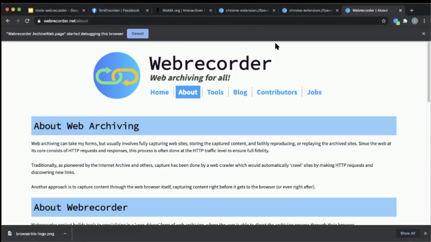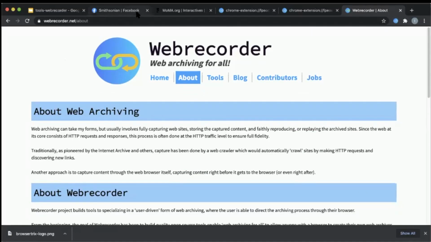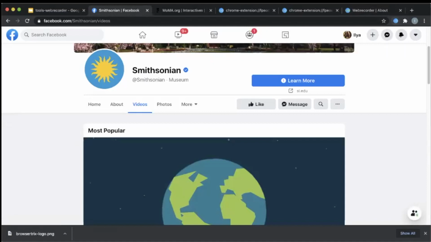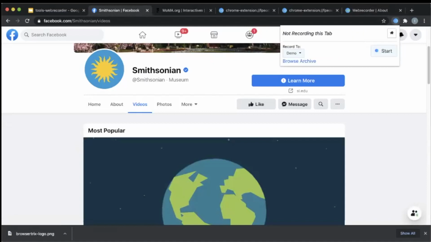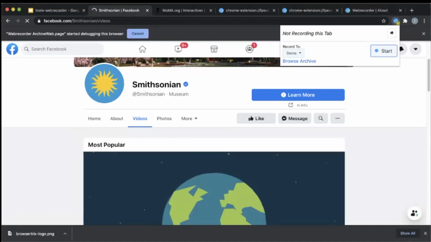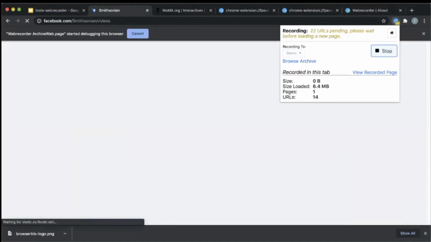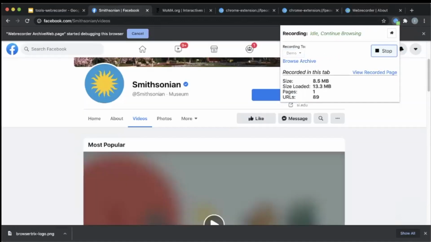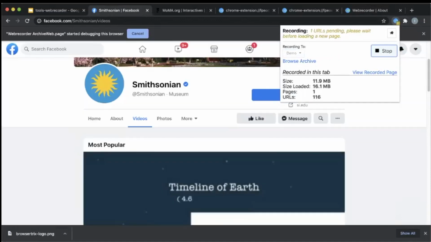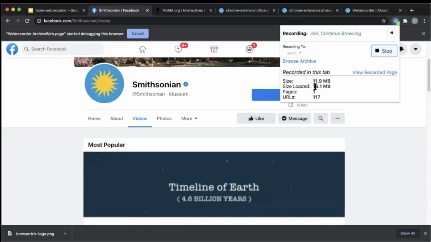So this isn't terribly interesting, so maybe we'll try a different site. Here is, for example, a Facebook videos page, and I can also click start on this, and as it's loading, you can see the size going up. Hopefully it'll work, since this may be a large video that's loading here.